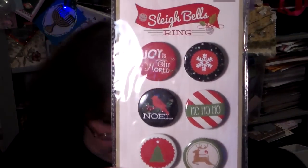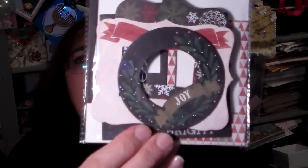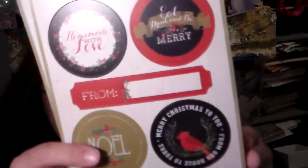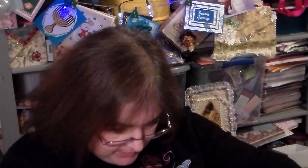Anyway, it came with the flare pins, frames, treat bags. I just love all the stuff — the brads, eight alpha and word sheets, twelve bows. I re-watched Peggy last night — I re-watched her tutorial on how to make a bow. I swear, it's like I'm three trying to learn how to tie my shoes. I just can't seem to get it, and I've been practicing. You have to go around like twice and then go under and over and through — the bunny going through the trees or something. Anyway — two of the sticker sheets. And then this is the Sleigh Bell Ring paper — this is one side.